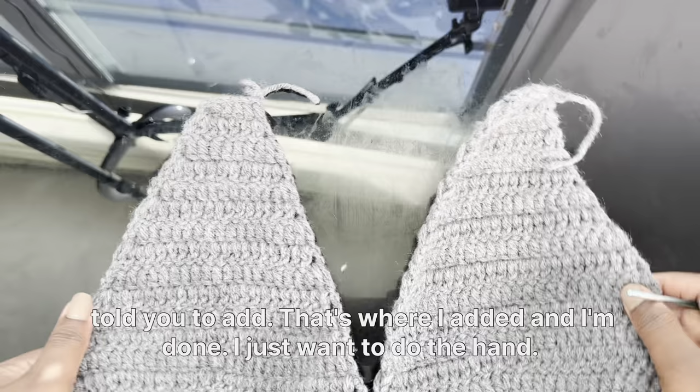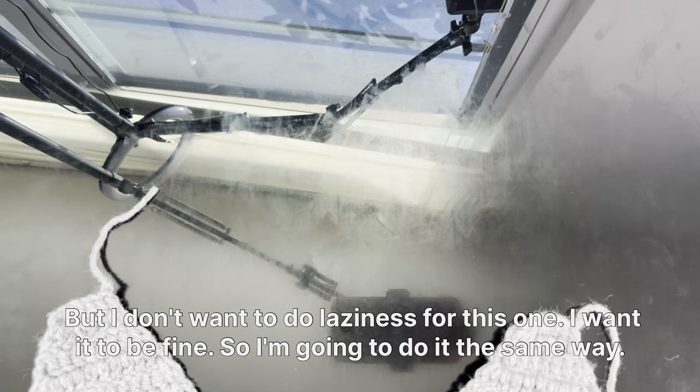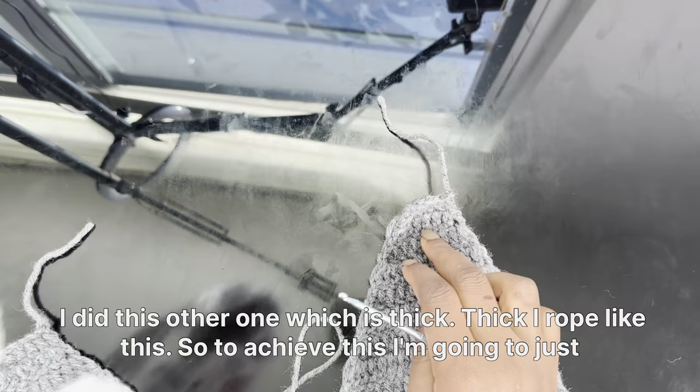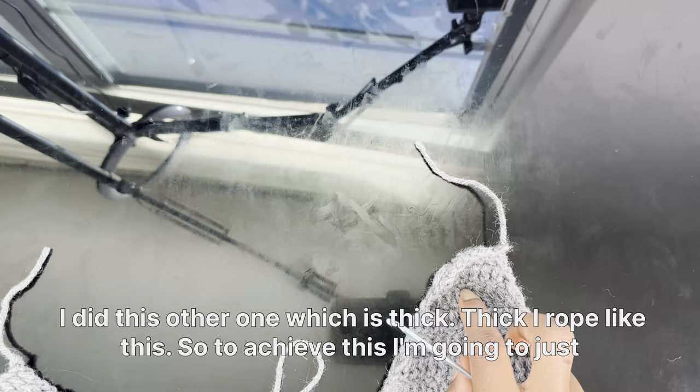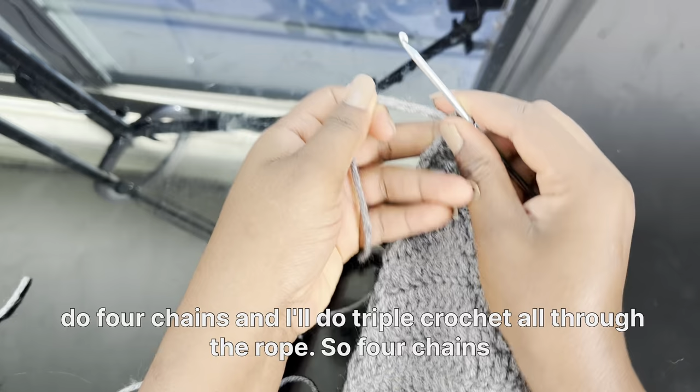I just want to do the hand. You can decide to just put in your hook here and put in a long rope if you're lazy like me. But I don't want to be lazy for this one. I want it to be fine. So I'm going to do it the same way I did this other one, which is a thicker rope like this. So to achieve this, I'm going to do 4 chains and triple crochet all through the rope. So 4 chains being my first triple crochet stitch.